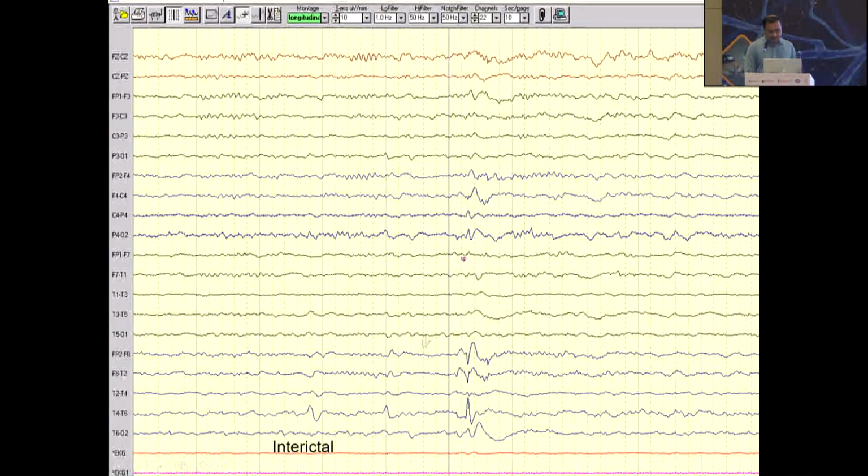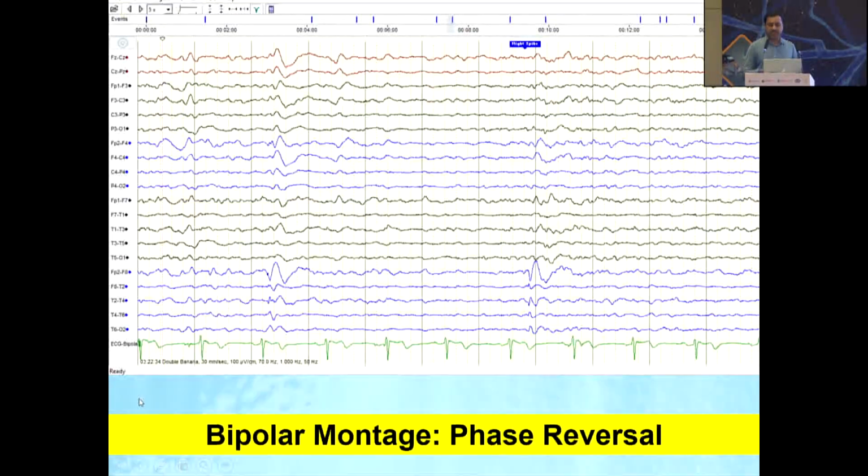Anyone, where will this be the spike? This is a bipolar montage, and this is going down, this is going up. So phase reversal is happening across T1 and T2 and T4. T2-T4 is not showing any activity. That means what? Both T2 and T4 have the same activity, isoelectrical. So the negativity is maximum in T2 and T4. So the source is T1 and T2, anterior temporal, and phase reversal is happening at this point.